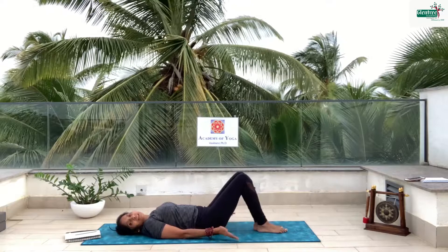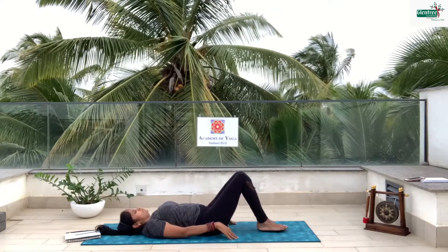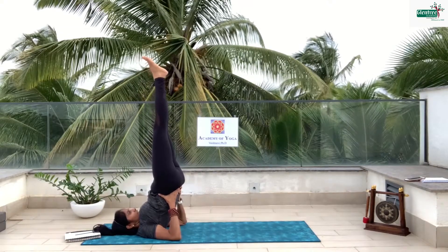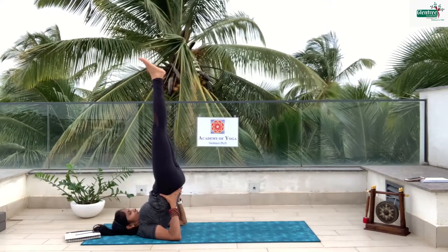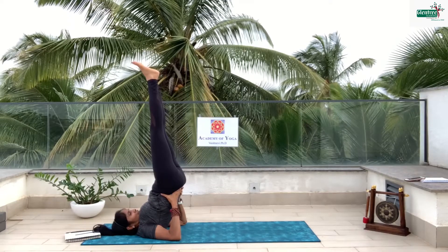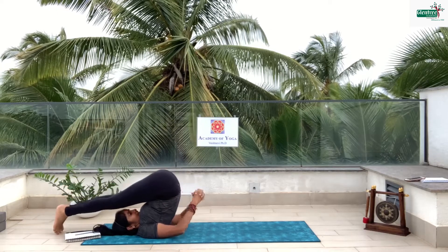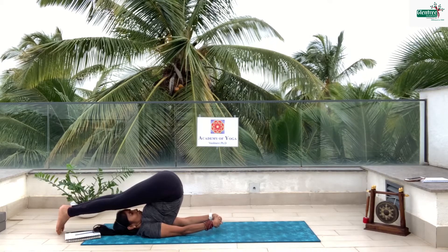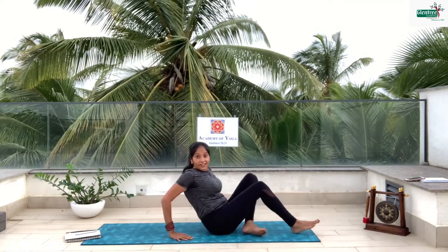Next we are going to go for an inverted posture. Make sure you have your parents or somebody next to you to help and guide you. Inhale, exhale. This is called shoulder stand — your feet are up, your body is up, and your hands are protecting you. Let's go for 10, 9, 8, 7, 6, 5, 4, 3, 2, 1 — drop, drop, drop slowly. Let's be adventurous. Hands up, and 6, 5, 4, 3, 2, 1 — lean, hold down, thumb up, and come back. That was fun. Inhale and exhale.